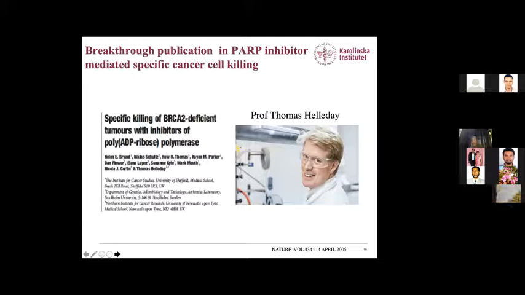So this is one of the breakthroughs in cancer treatment, and thousands and thousands of cancer patients around the world have been taking this medicine, and mainly the credit goes to my boss, Professor Thomas Halliday. Back in 2005, he discovered, and definitely, along with him, there were a lot of different people who might have done contemporary work at the same time, but he was the one who was outstanding, and he published the paper in Nature in 2005 to say that with the PARP inhibitor, they can kill the tumor cells without inducing more toxicity. That means it is synthetic lethal to the cancer cells. They are specifically killing the cancer cells. They are not harming the normal cells.